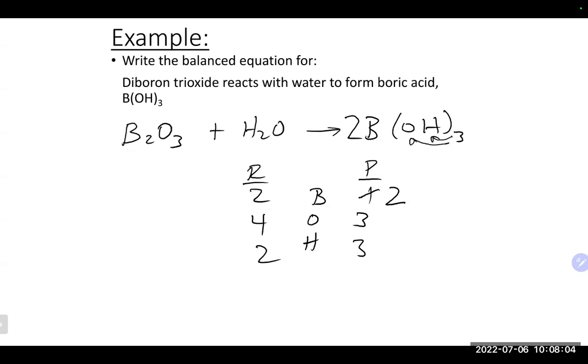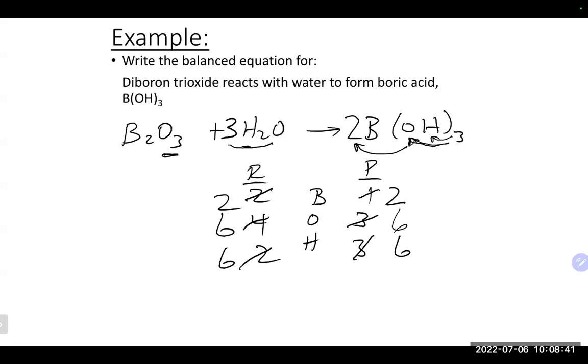For oxygen, we do multiply the 3 in, but then we also need to multiply the 2 on the outside. That gives us 6. Same deal there for the hydrogen, multiplying the 3 in, and then also multiplied by the 2 gives us 6 of those hydrogens. At this point, we can fix the hydrogen, probably the easiest since it's in only one place over here on the left. And we can do that by putting a 3 in front of it. Gives us 2 borons on the left. 3 times 2 is 6 hydrogens. And our oxygens is 3 and 3, which is 6. So that fixed, obviously, the oxygens as well in this particular case. Any questions on that one there?